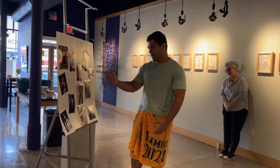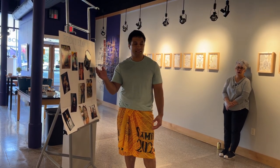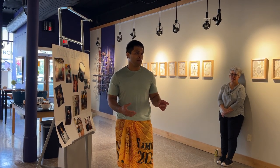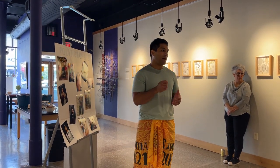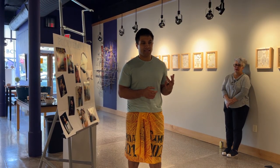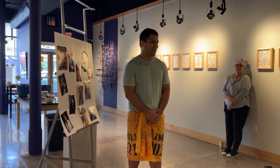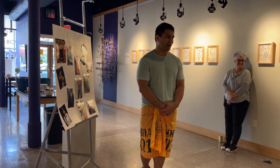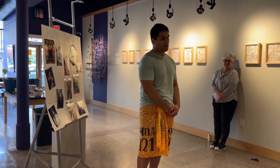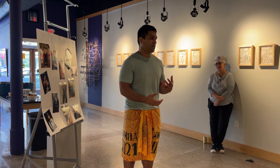In this picture I have two Samoan males wearing the saumaikiki, the pe'a. This tattoo takes up to two weeks, anywhere from six to ten hours a day depending on how long the person can handle it. About five to six people do the tattoo at one time because it's very brutal and done entirely by hand. You also have to have a partner doing it with you, because it's so tough you might not be able to go through it alone. Your village usually comes and stays with you throughout the entire process.